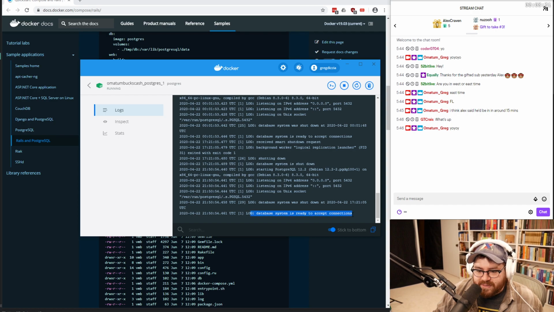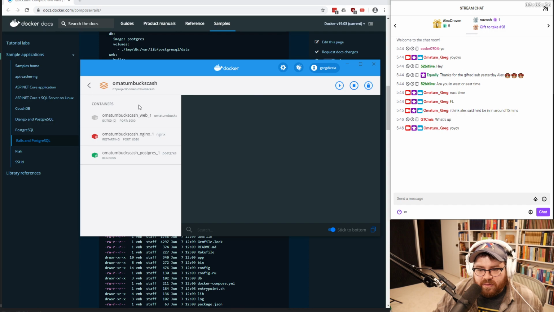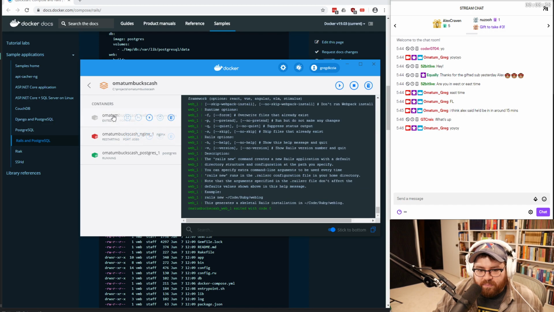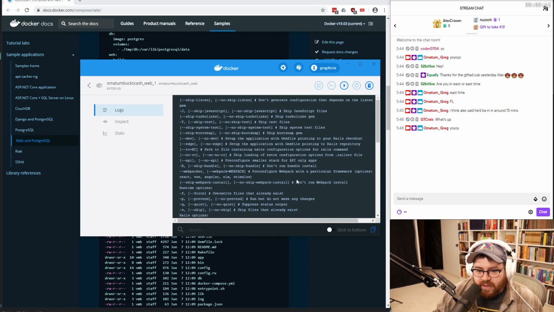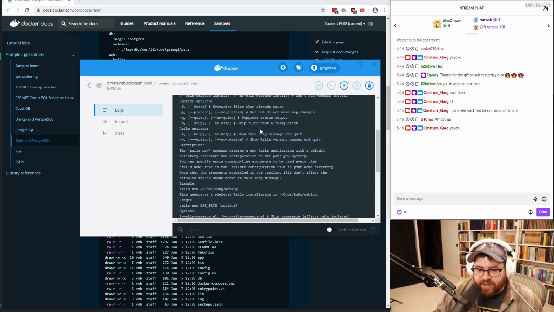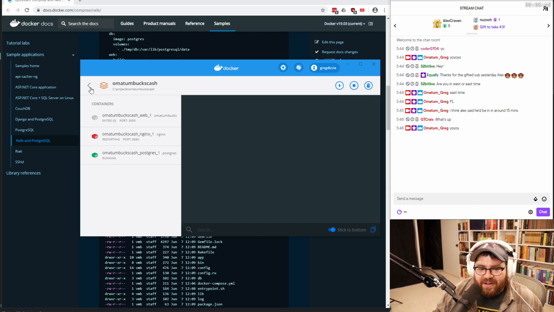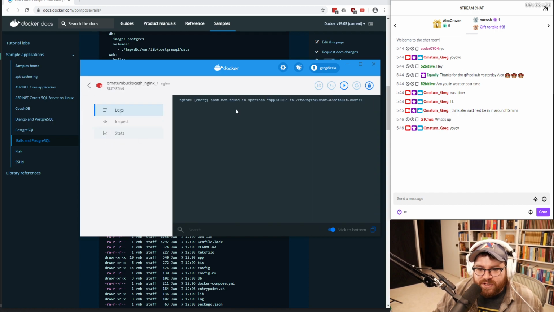It says the database system is ready to accept connections. Great, so we got Postgres working. The service for Rails turns on, but again, it's just showing this screen saying, hey, you should run rails new. And this service right here, which is Nginx, is trying to turn on, but because it doesn't see the upstream for Rails, it says host not found in upstream.